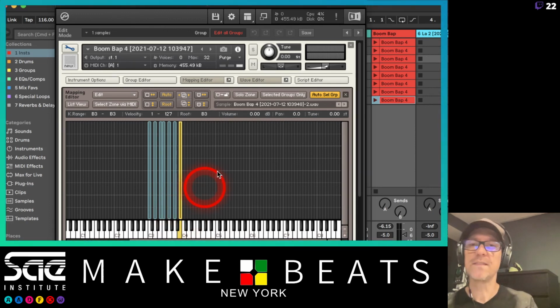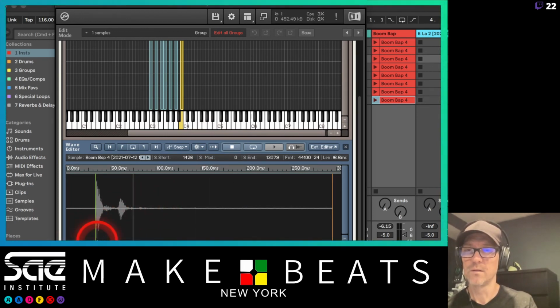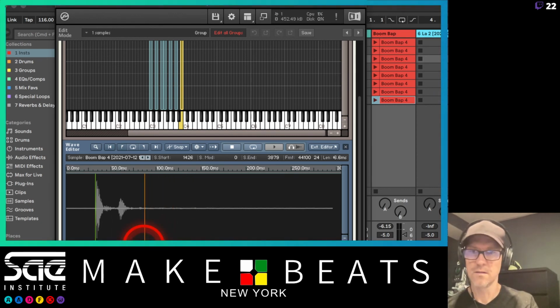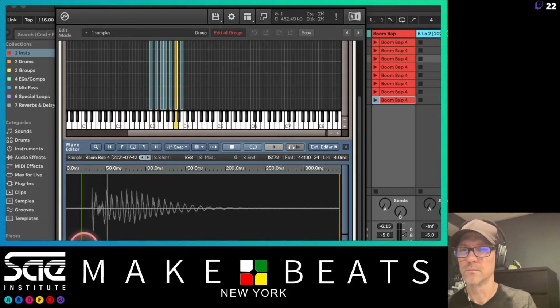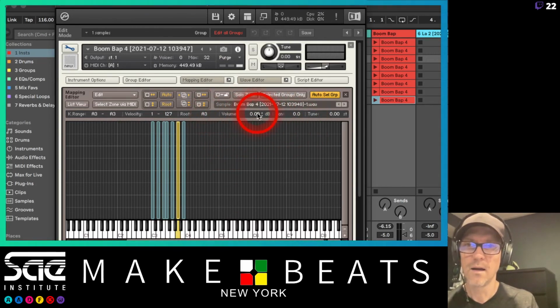So I've got these all in here and I can go through and edit the start and end points. Get rid of all that noise in there. I'm going to set this up so it will auto-select, where is it?